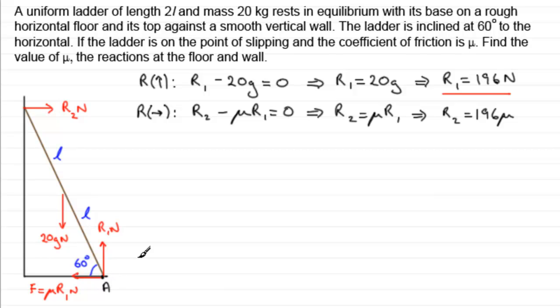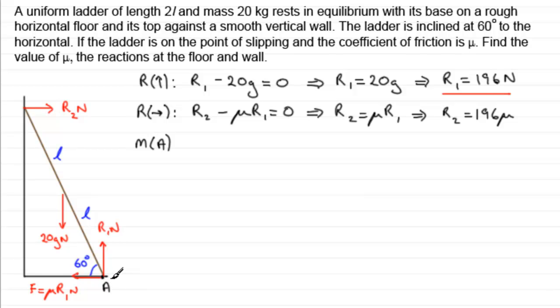Let me call this A. I'm going to take moments about A. Why am I going to take moments about A? Well, it's purely that I can see that two of these forces pass through A, so there's going to be no turning effect about A, no moment about A produced by these two forces. It'll only be the weight and the reaction up here. So my equation is only going to have two terms in, involving the weight and the reaction here. Whereas if, for instance, I took moments about this point, I would have the weight, the reaction, and the frictional force in my equation. Three things that I'd have to consider, as opposed to two if I take moments about this end.